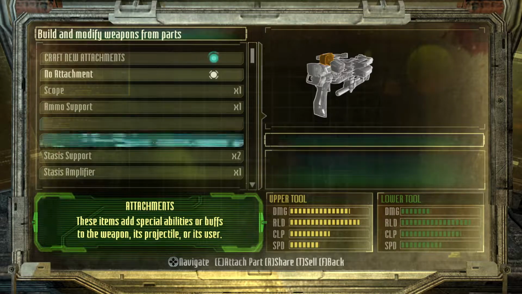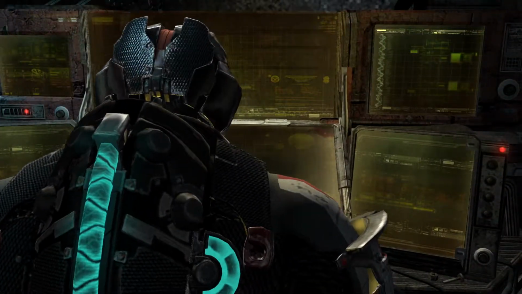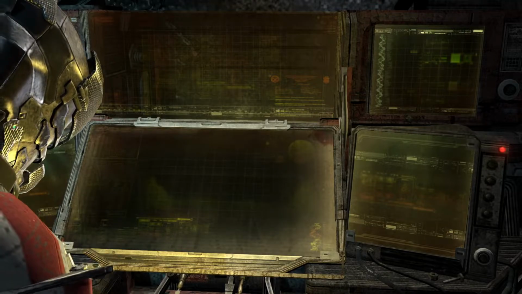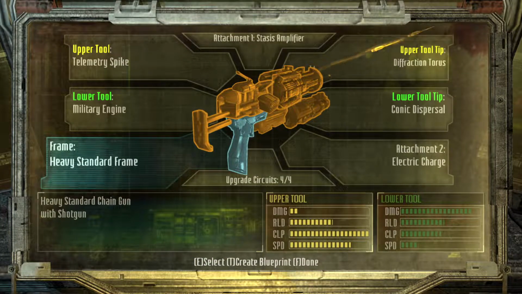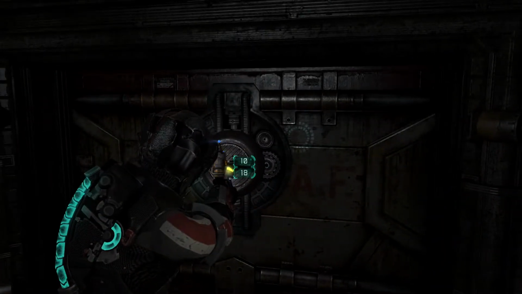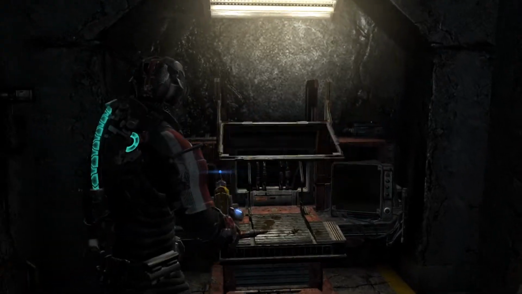Acid bath and... What about... Stasis amplifier? I'm sure. And this I think should be good to go. Yep, also got a stasis amplifier. Right, ready. Bring it on, disposal services. So, 10 and 18. Oh, scavenger bot waiting at bench. Excellent. And 120 and 7.